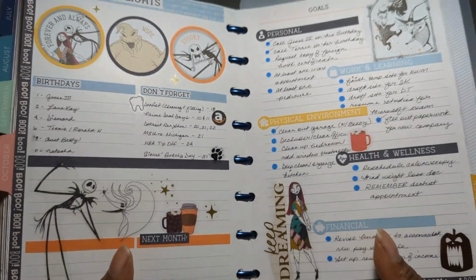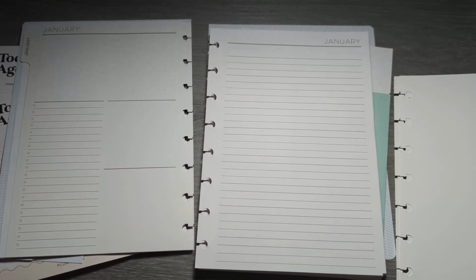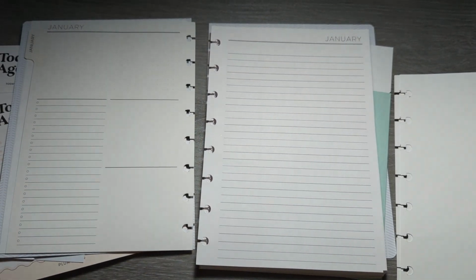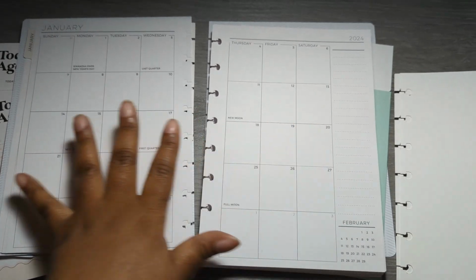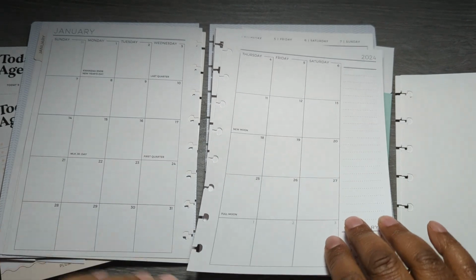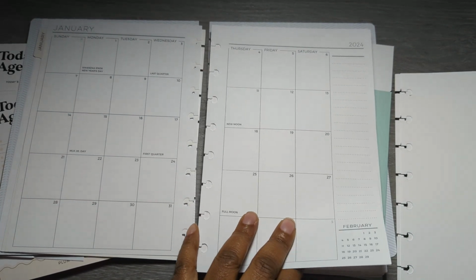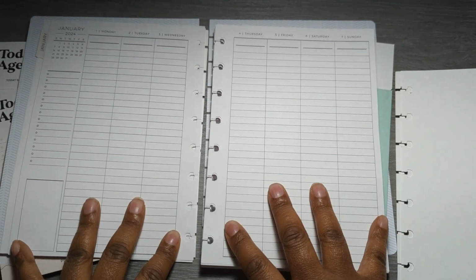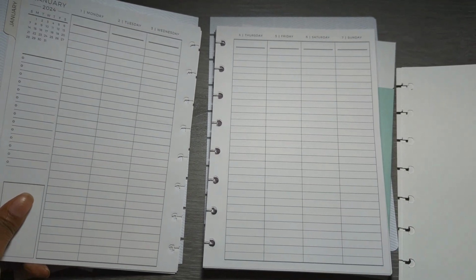with this. This is my October. What to do with this in this Plum Paper planner. So I'm going to have to rethink my approach to all of this, but that's okay. That is okay. And then of course you get your calendar, your monthly. Sidebar is on the right, which is different from Happy Planner. And then here are your weeks. And this is a vertical column A5. So that is what this looks like.